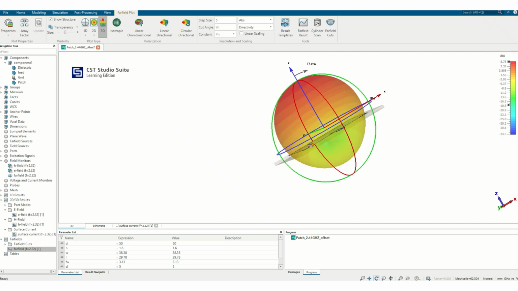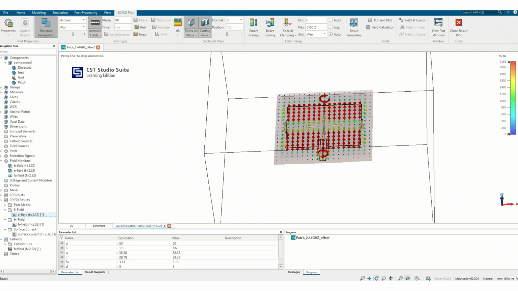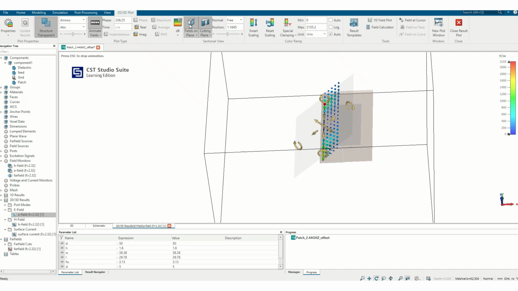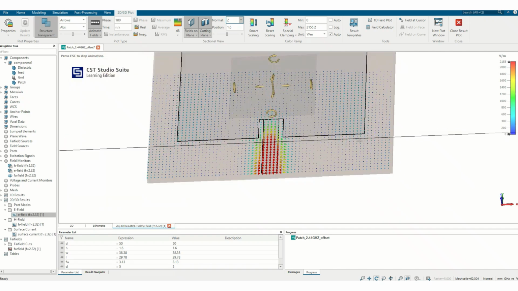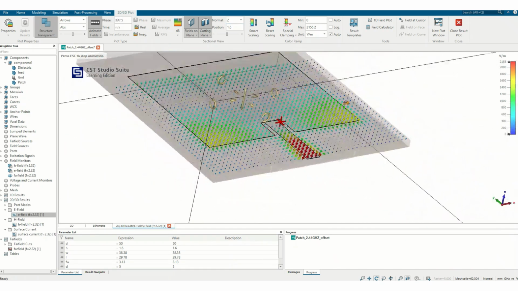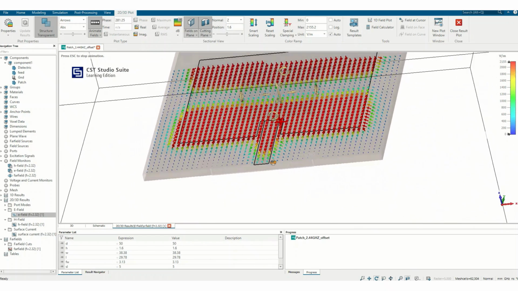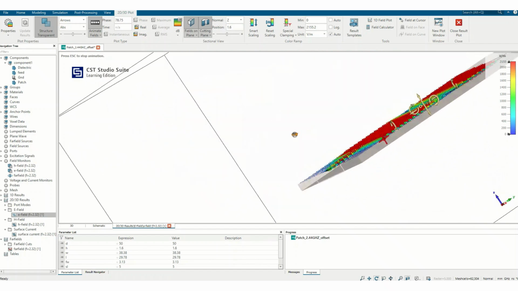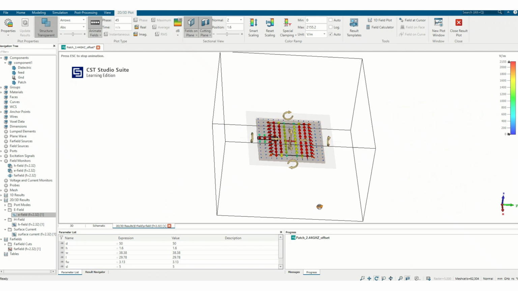Okay, so maybe we can see the fringing field again. Okay, oh sorry. So cutting plane is at 1.6. So if you zoom here, maybe we can see the fringing field, because the fringing occurs along this point. So you can cut along the length to see the fringing field. So we can see that the fringing field is occurring at this position. So maybe I will cut along this one, that is x-axis.